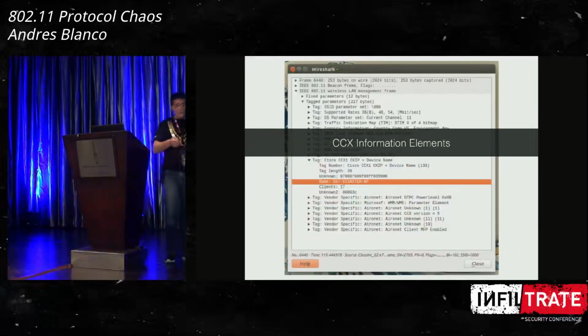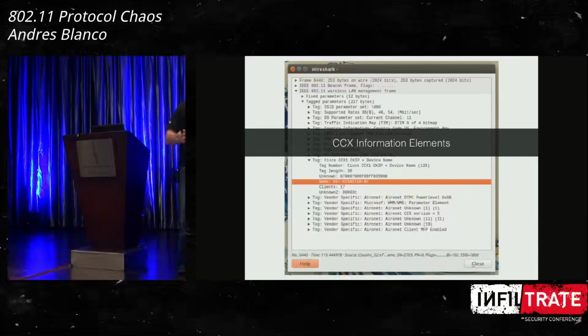This, for example, is a beacon frame that has this CCX information element, and we can see here the access point name. This name is provided by the IT management that handles the network or the Wi-Fi devices, and usually they are leaking some sort of network topology information.